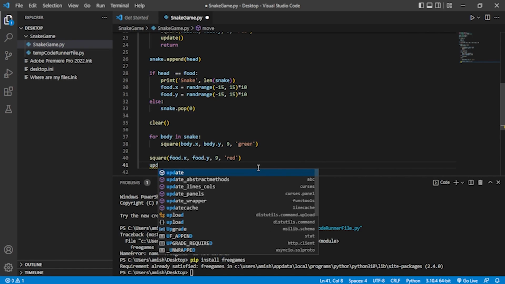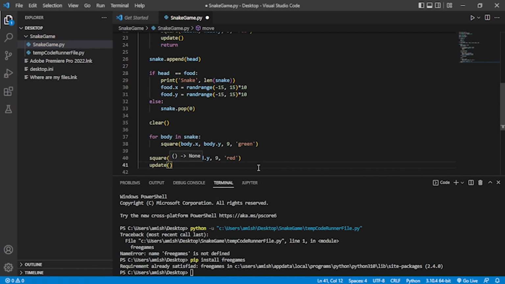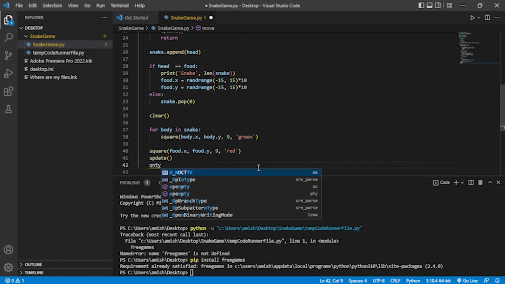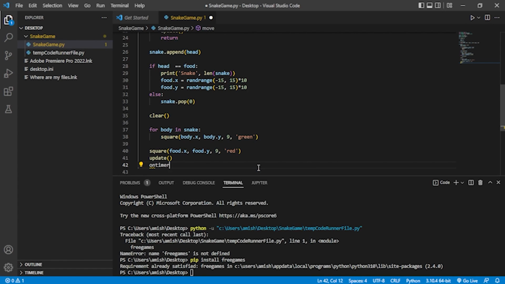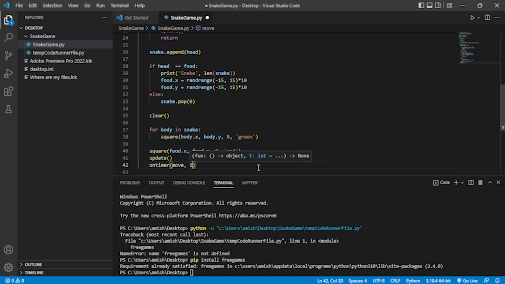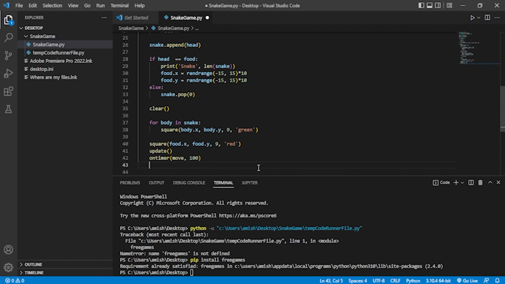So for that I will call the update function now, and after that we will use turtle on timer. So on timer, it will call one function at a particular delay. So the function I'm going to call inside the on timer is the move function, at the delay of 100 milliseconds. So after every 100 milliseconds, the on timer function will be called.